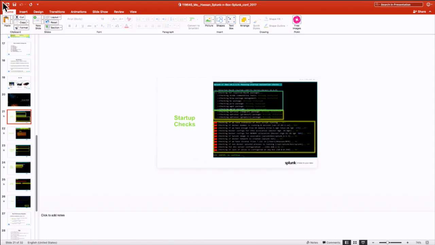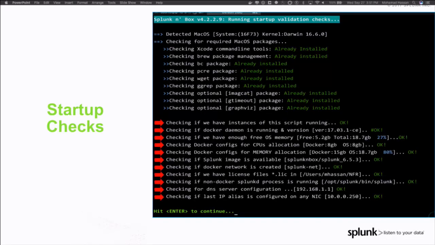Question: they are stateless, right? So if I install it and test it, and I bring down the environment and go home. Correct, absolutely. If you don't change it, you can shut it down, and when you bring it up, it'll stay the same. But they're normally made to be deleted, really. So delete, delete, delete. That's how Splunk works. Yeah, thank you. Sorry, I didn't repeat the question. The question was, are the instances stateless? And the answer is yes.